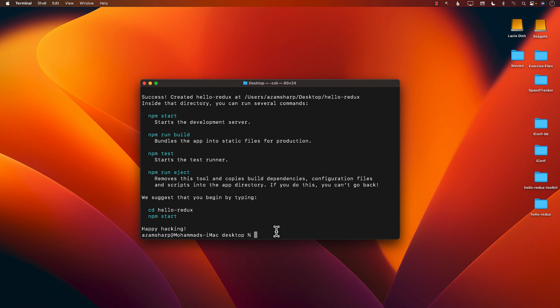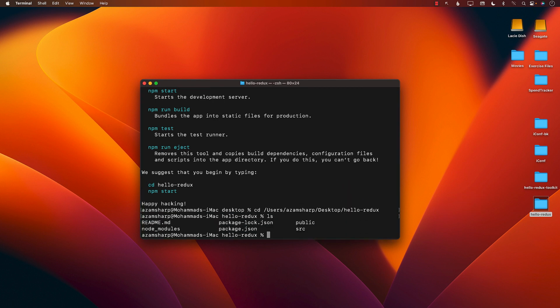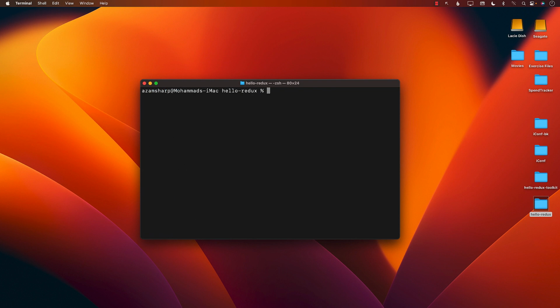All right, so we have now created the React project using Create React App, and now we can jump into our Hello Redux folder. And one of the packages that we want to install is called the Redux Toolkit package.